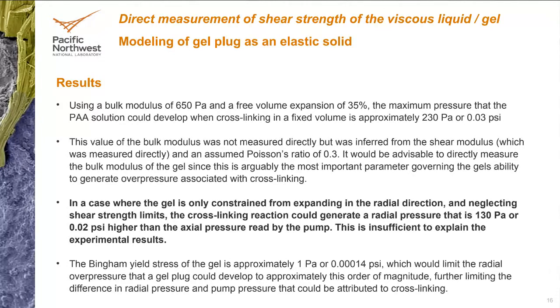It would stay there. The overpressure was very small. It's in the order of 0.02 psi, nothing. Basically, in a nutshell, these measurements use viscosity. I don't have the results here, and I didn't want to go into more detail, but measuring shear stress versus shear rate, we got the bulk modulus, and what we got out of that is a value of the radial pressure upon volume expansion for those bulk modulus values. And what we get is a very, very small overpressure, not something that you can measure.